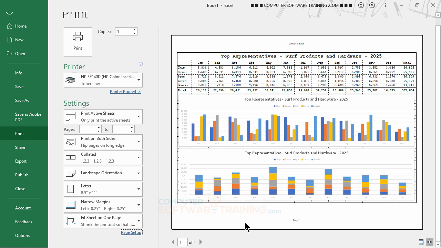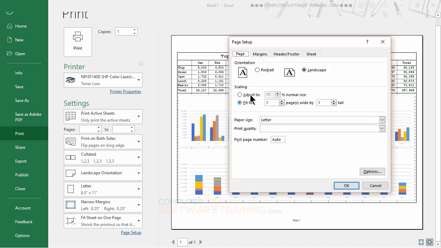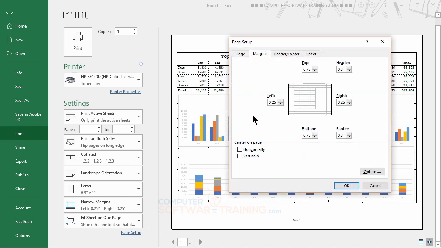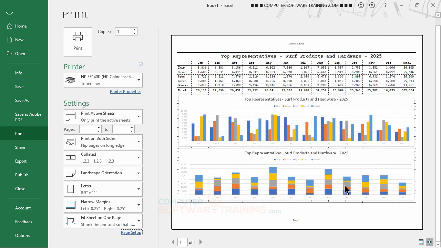If for some reason you have trouble with it being centered horizontally on the page here, I don't think we have any trouble here, but we can check anyway. You can actually go to page setup, go to your margins, and tell it that you want to horizontally fix it. So if you click onto that, you'll see how the little picture goes there. But now if I hit OK, it moved a smudge. It hardly did anything, all right?